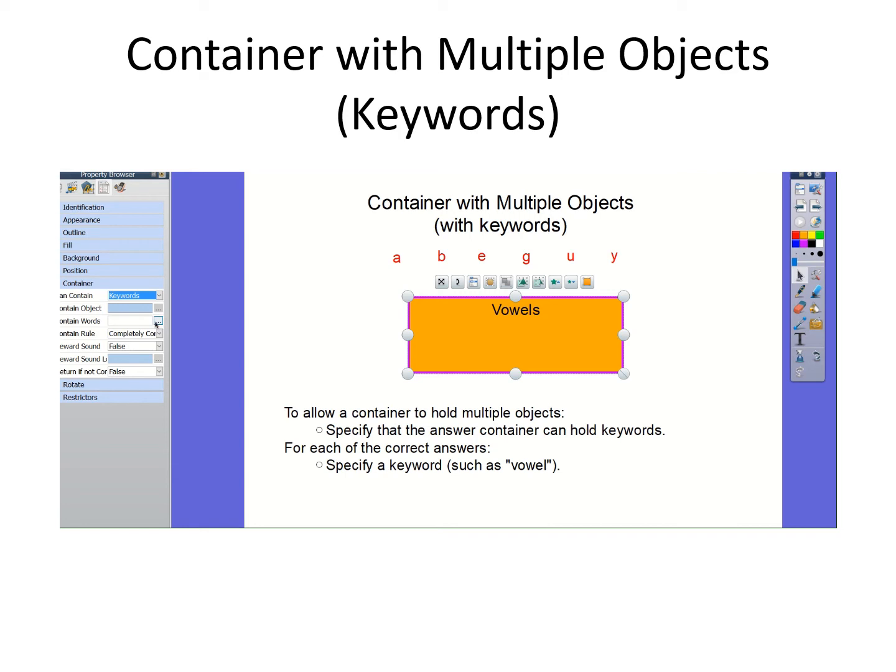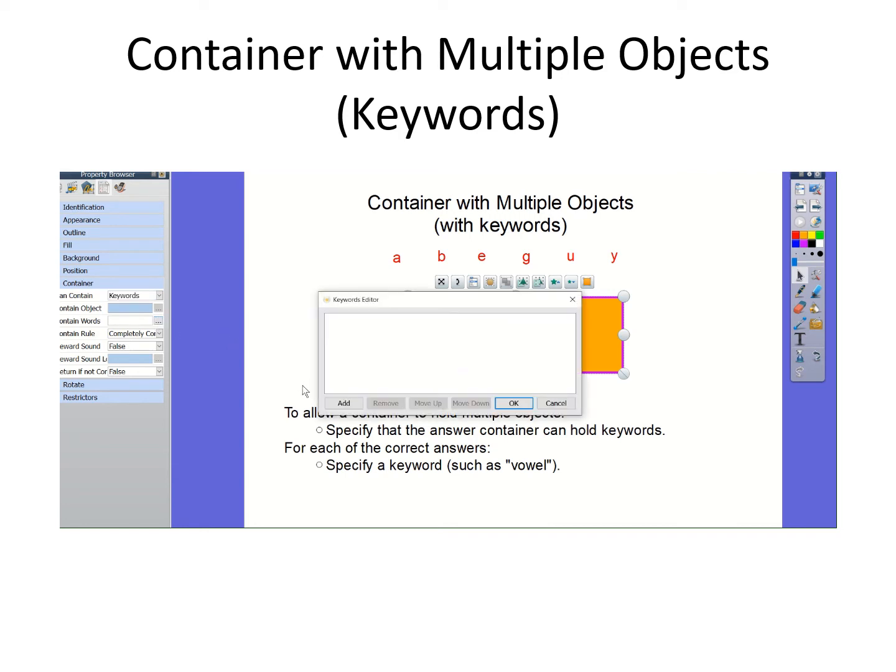So here I am, keywords. I now get to specify what is or what are the keywords. Could be one or there could be multiple. So I'm going to say keywords, opens up the keyword editor, and it says, okay, what is one of these words? So I'm going to say vowel, and I'll hit enter. Now if I decided to say the letter A could be here, I could put A here, I would enter, and then I would create an E and so on. It's very important that you remember what keyword you put here, because we then have to assign this keyword to one or more of these possible answers.